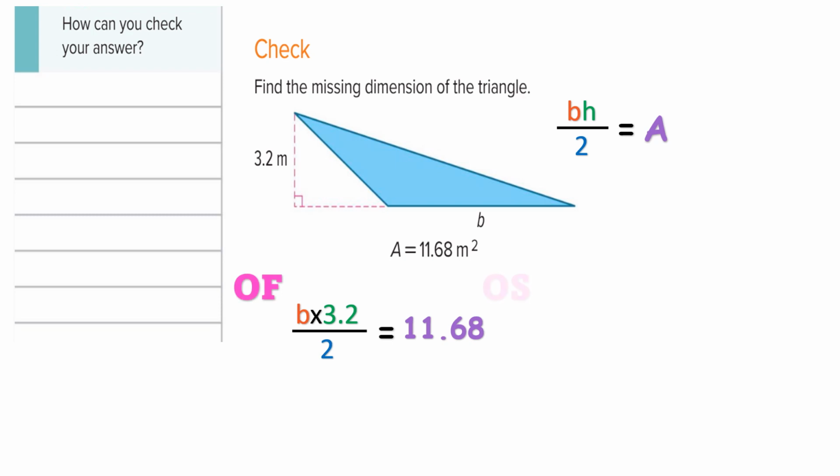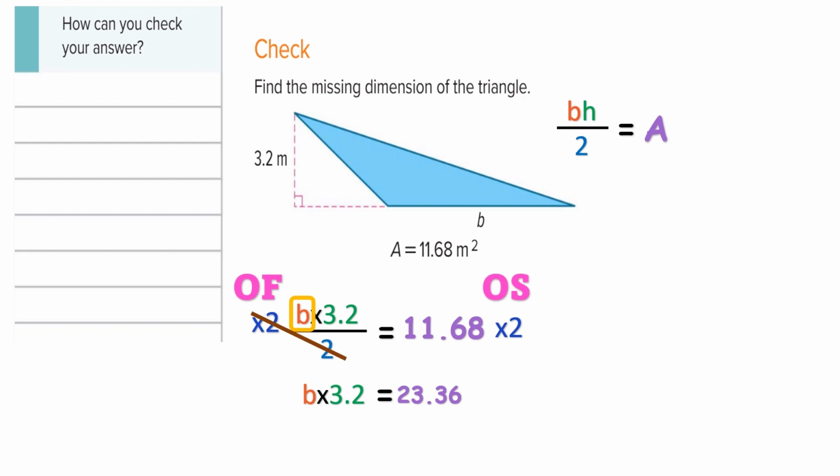So I'm going to do my opposite function and multiply by 2 to get rid of it. And then I'm going to go to the opposite side and do the same math. So multiplying by 2 to get my b alone cancels those out. I go to the opposite side, 11.68. I pick up my handy dandy calculator, and I see that that's equal to 23.36. Now I'm left with b times 3.2.